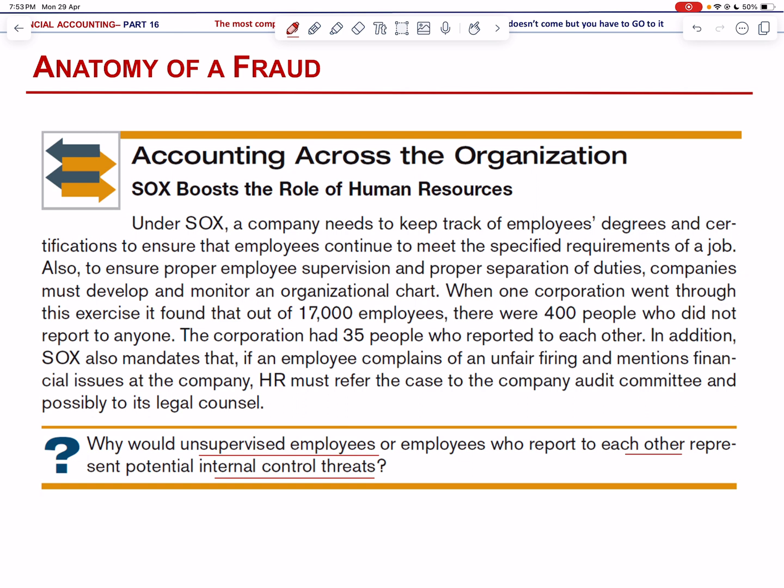Conflict of interest: reporting to each other could lead to biased decisions or favoritism, especially in tasks like expense approval or cash handling. Lack of oversight, that is, without supervision, there is no independent check, increasing the chance of unnoticed errors or policy violations. Reduced accountability, that is, employees may feel less responsible without supervision, potentially disregarding protocols. To address these risks, proper supervision, segregation of duties, and independent review are vital.